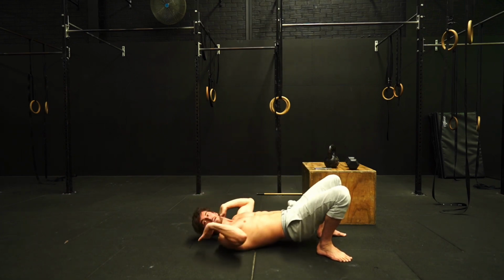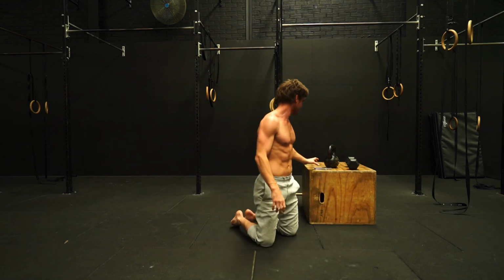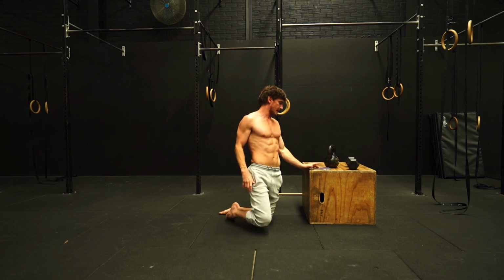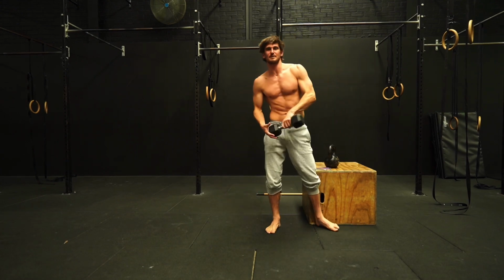4, 5, 6, 7, 8, 9. I keep going to 9. For some reason, I keep wanting to go to 10. That's so funny. All right, we swipe left. We're going to our good mornings. I think I normally do 10 for a lot of my exercises. That's why I'm getting a little confused.